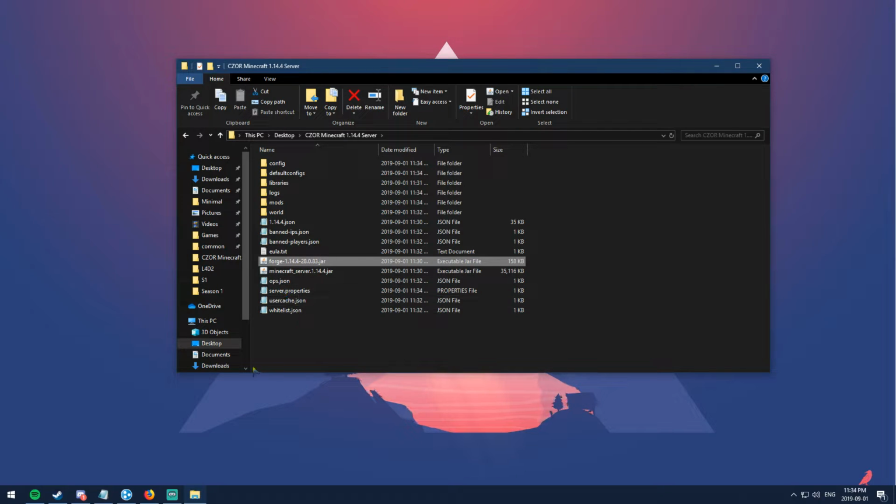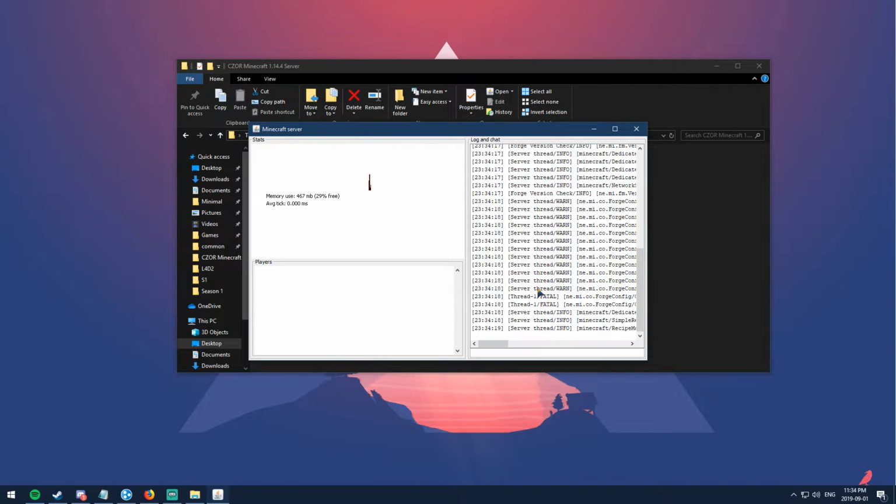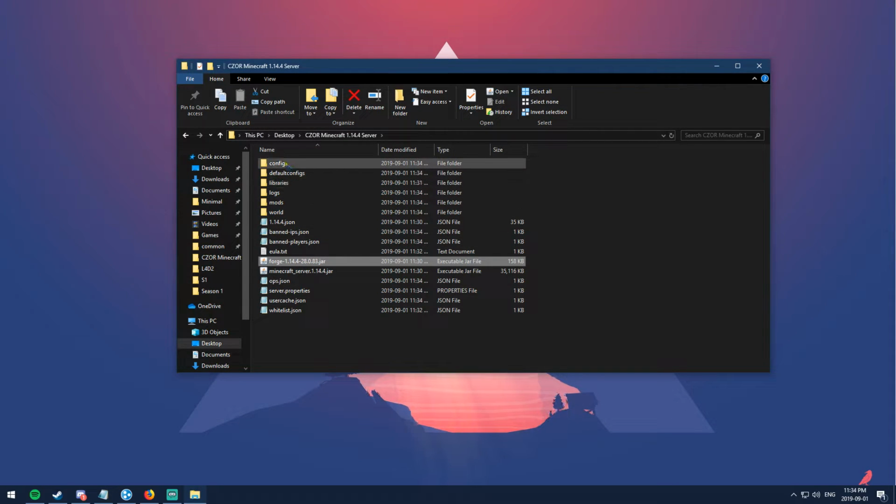Now we just gotta wait. It goes slower popping up, but it'll go faster once it's actually up. That's all it's doing, is adding mod compatible stuff and config files in your mod folder. There you go, we're done. Make sure you type in stop. And now we have a config, default configs, mods, and that's about all that's new.